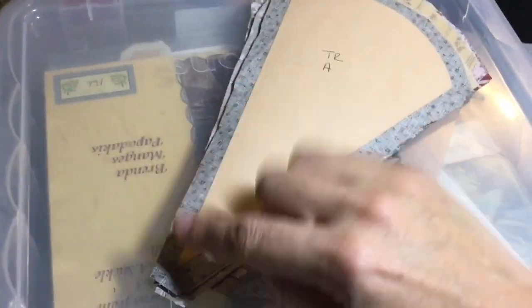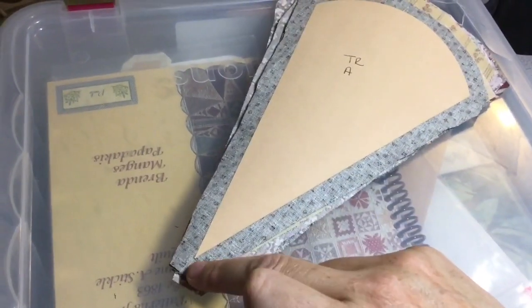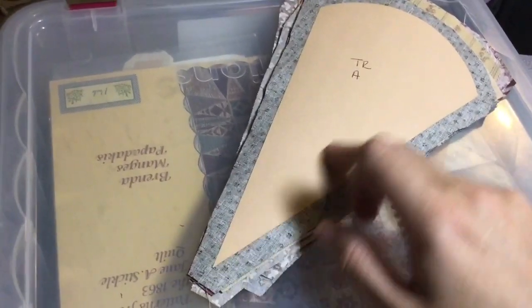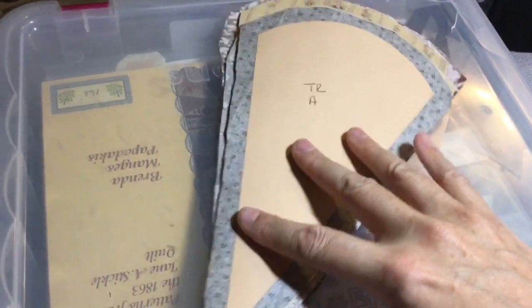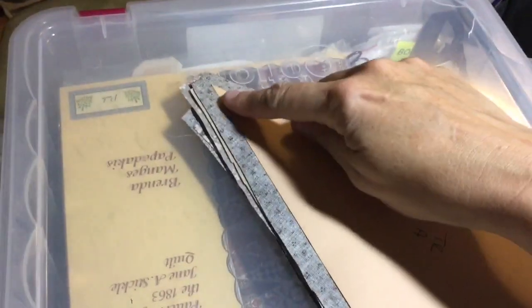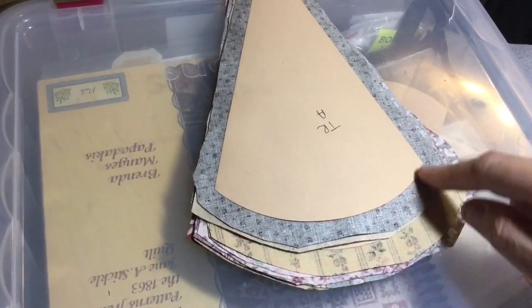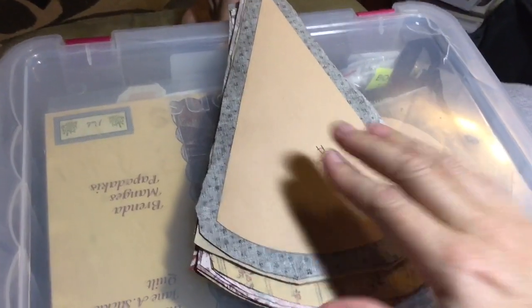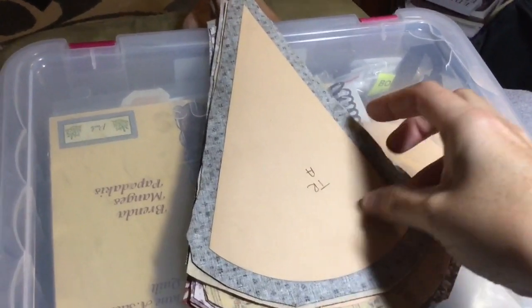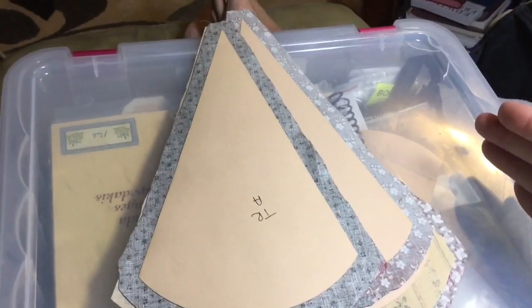What I've done now is I have all of my scallop triangles labeled and cut for placement. For basting I'm going to baste one side and then the other — the same side first on each one so that the tags in the corners all go the same way. I'm going to glue baste the straight sides and then do a gathering stitch baste on the curved side so I get a nice smooth curve, and then I'll be able to place them in the order I've picked for my border.